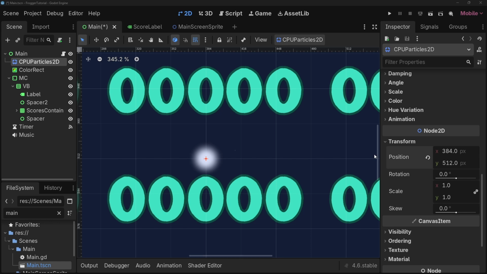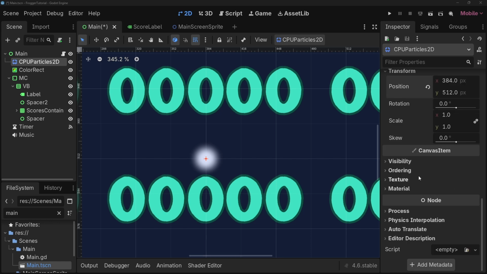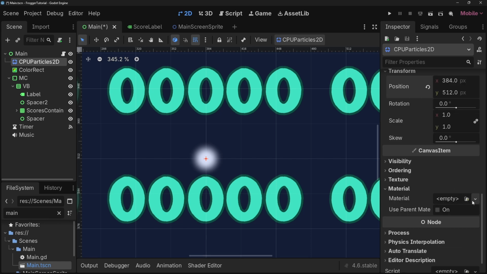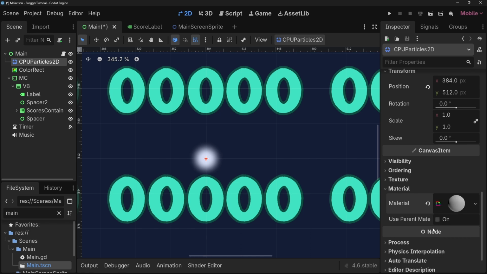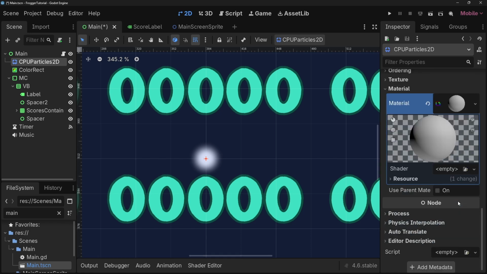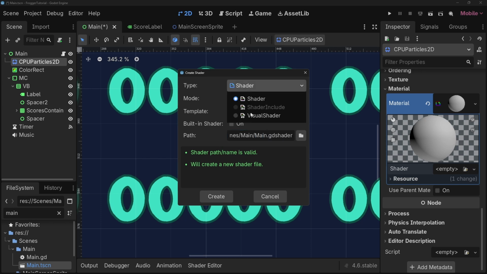So the first thing we need to do on the right-hand side is scroll all the way down, actually, and here we should find the material section. Then we can click the drop down and we'll make a new shader material. Then we can left click on the material itself, and in the shader slot here we can add a new shader, and here at the top we change the type to a visual shader, so we can do this using nodes. I think if you're beginning this, it's a bit easier to do it that way.